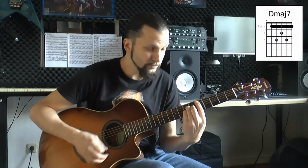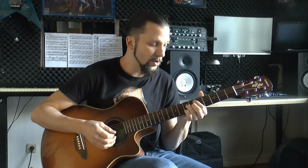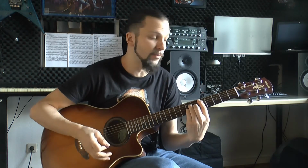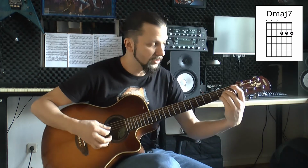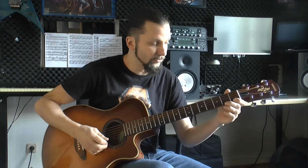Next we go into the D major 7. Same strumming. But now the line would be up here, and that is kind of hard to do in this position. So what we do is we start here with the same strumming, but then we move the same chord down to this position, 0222 from the D string. That means we lose the E, but we don't need it anymore. We just need F sharp and F here for the melody line. So you start here.